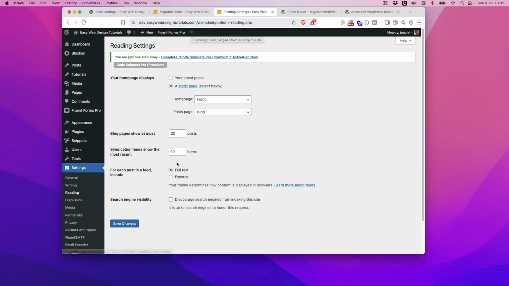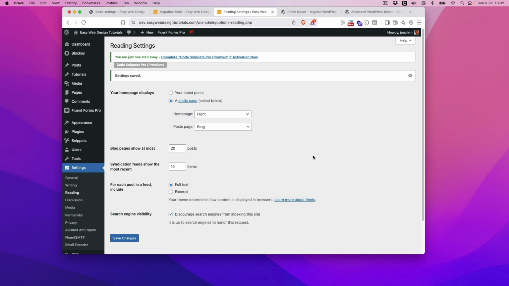Since this is green, this is on, so I'll just turn this off like this and save changes. And now this site will not be searchable by or crawlable by SEO engines or bots. So I think this should work as it should now.